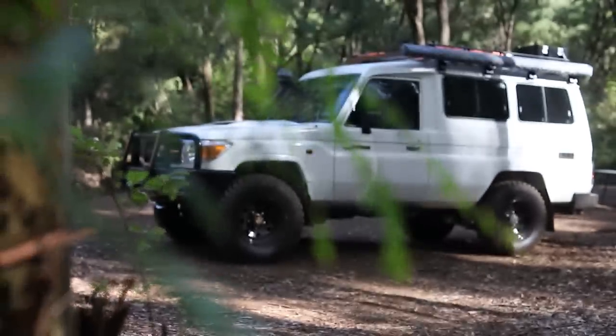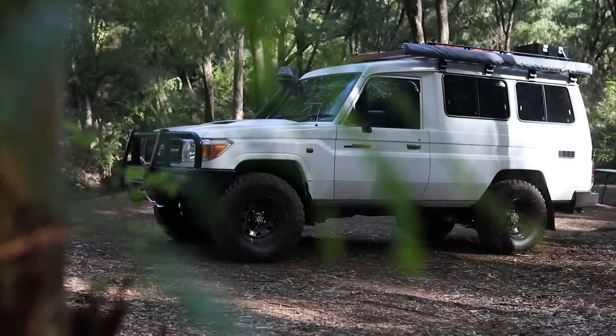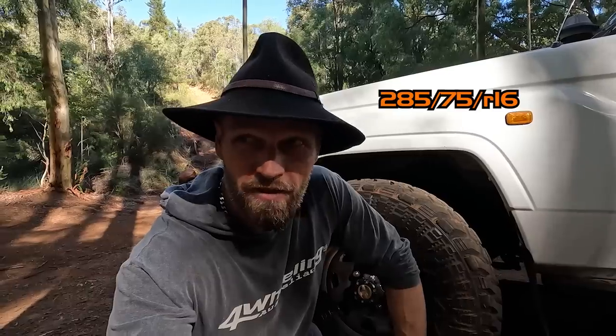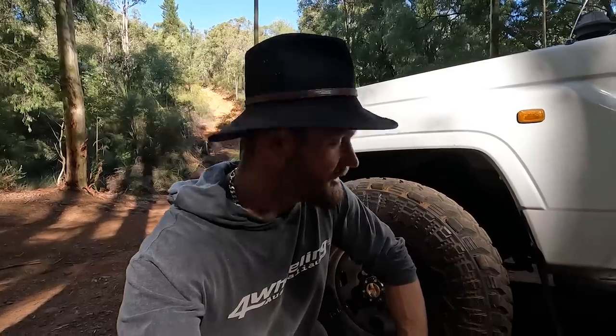Too late now. Let's talk tyres. So for the Troopy, I've gone with 33-inch tyres. So 285/75 R16. I think I got that right. Yeah, I did. Roughly 33. It's probably more like a 32.8 or something. Something thereabouts. Legal size as well, by the way, without having to do any engineering or anything.